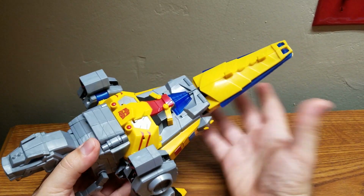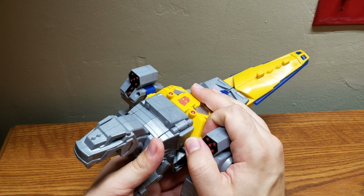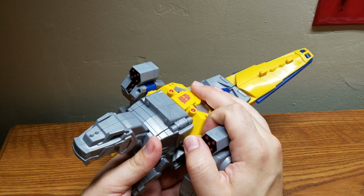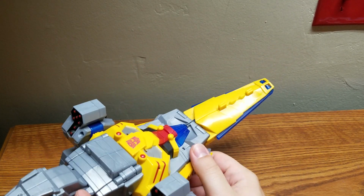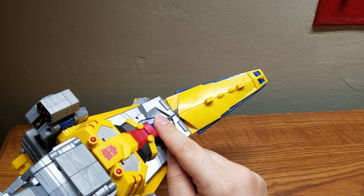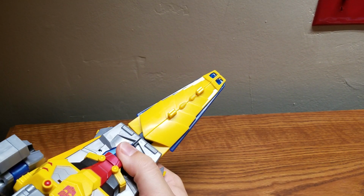Cyberverse. So for him, on the packaging, it's referred to as the Seismic Stomp, which makes sense in his robot mode, not really in his dino mode. And I'm going to show you why. To activate it, you have to press this piece here. This blue piece is essentially a button that triggers it. And it's in the tail.